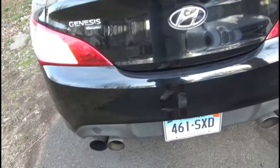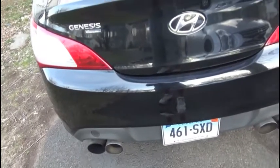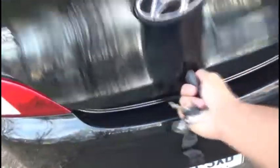What the skateboard is for is just in case I get stuck somewhere and I need transportation. I'm just kidding. That was for when I had the SRT4, because I used to break axles and be nervous like that. So I've got to check out something in my trunk. Yeah, it's a mess in there.